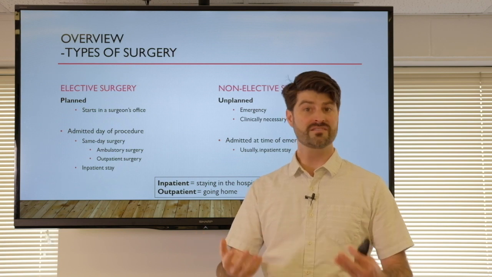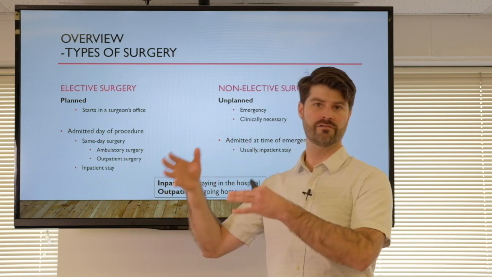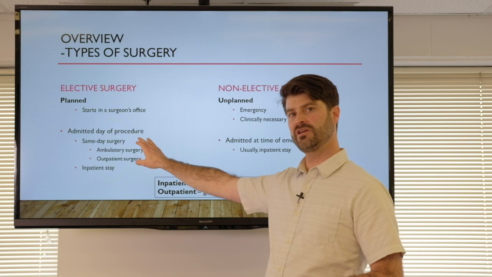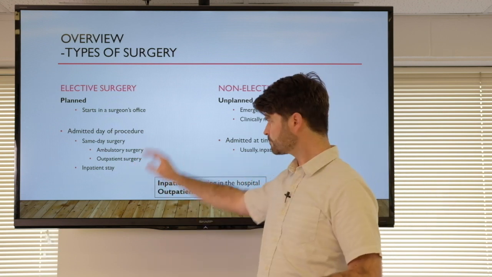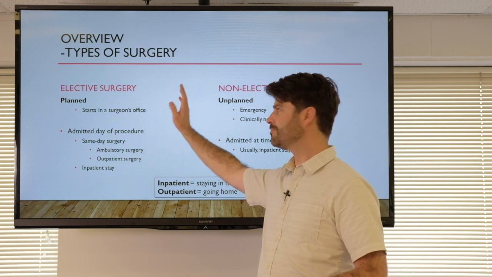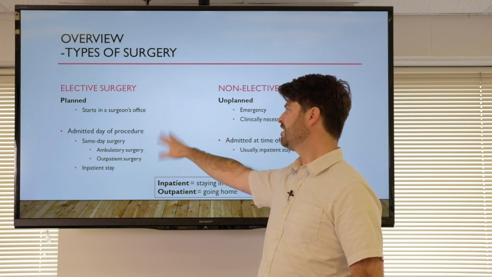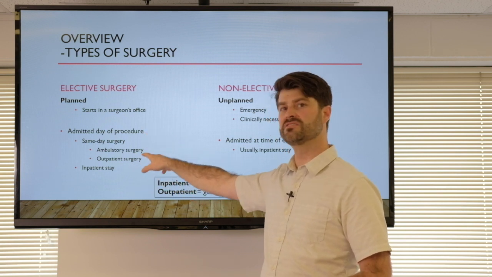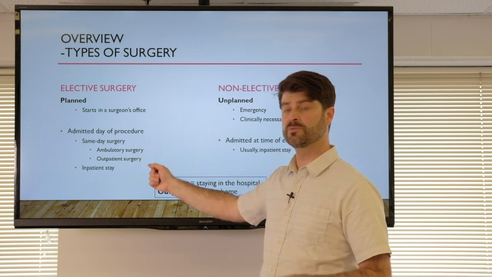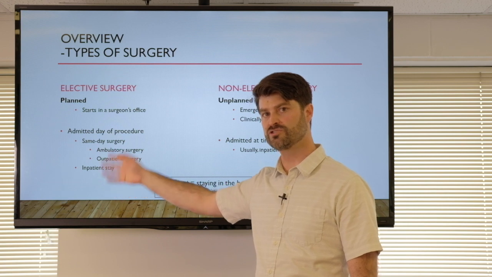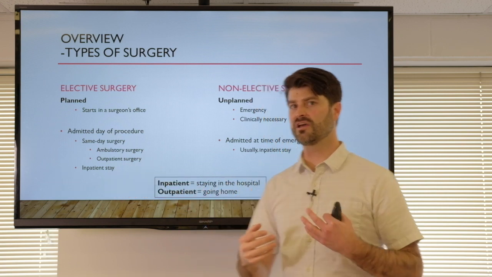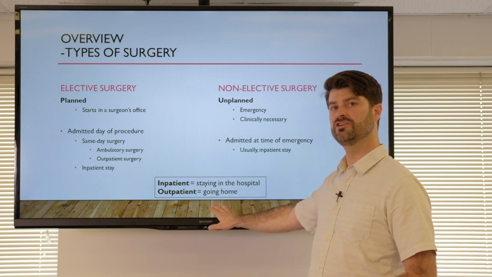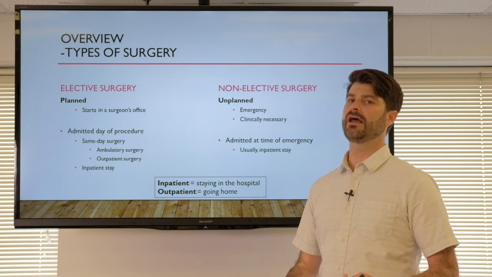A lot of blood work and consent has all taken place outside of the operating room or outside of a hospital setting. Patients are admitted to a facility, whether it's an outpatient clinic or a hospital, the day of their procedure. A lot of elective surgeries are what we call same-day surgeries, ambulatory or outpatient surgeries. It's 3 different ways of saying the same thing. Very rarely, or for different types of procedures, they can be inpatient surgeries where patients will stay in the hospital. The easiest way to differentiate inpatient versus outpatient is where's the patient going to sleep? If they're sleeping in the hospital, they're an inpatient. If they're sleeping outside the hospital, they're going to be an outpatient.